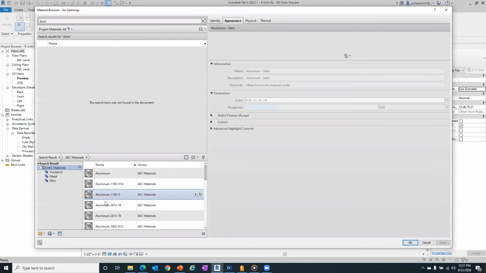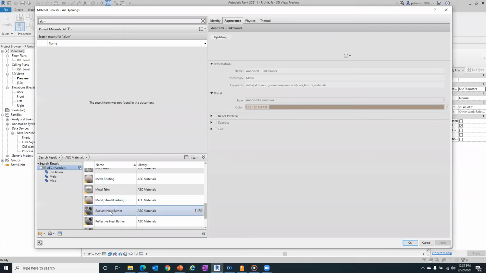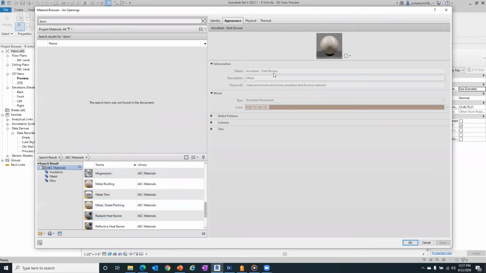Now, again, if I go in and select on different instances here, we might get some different looks to that. So here's a anodized dark bronze, but as you can see here in the keywords, aluminum is also added into it. So even though it's not actually in the name, it's in the keywords to look up that information.